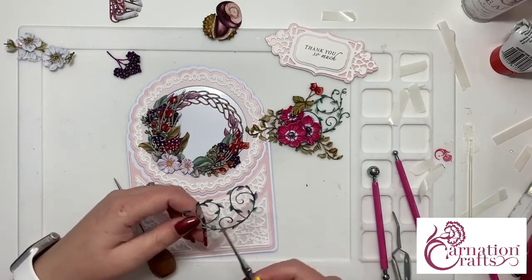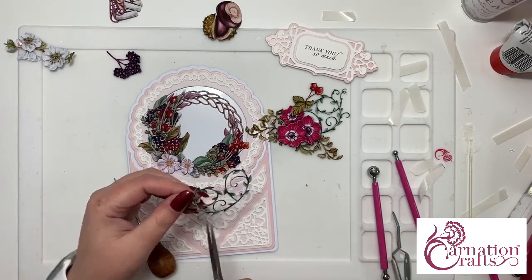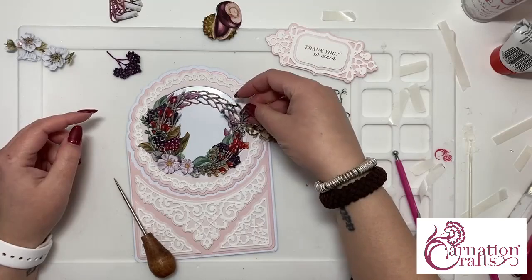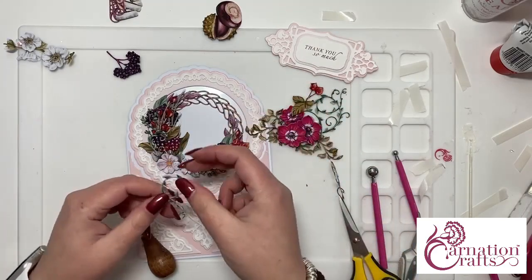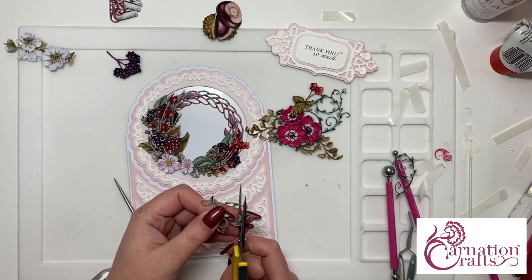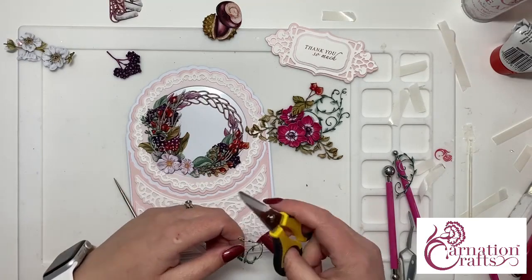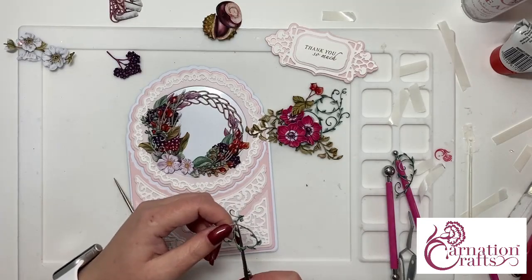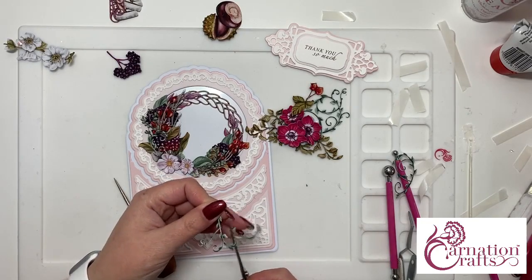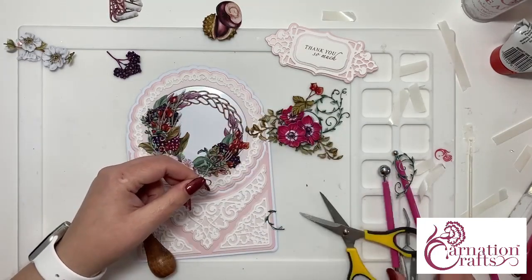Okay, let's have a look at this little vine here. Let's just snip. Do I want to snip there? No, I think I want to snip there, actually. So I've taken one trail there. I want to add in this one, but I just feel that probably that little bump is a little bit too long. So again, we can adjust it for our needs. Let's snip away at that leaf. Oops. And then snip away at that leaf, or that stem, should I say, there. Okay, adding in these little flourishes, adding in these little trails.